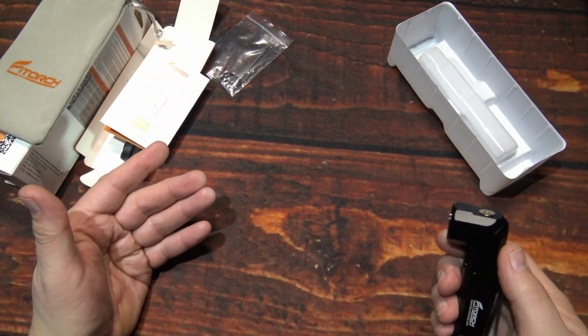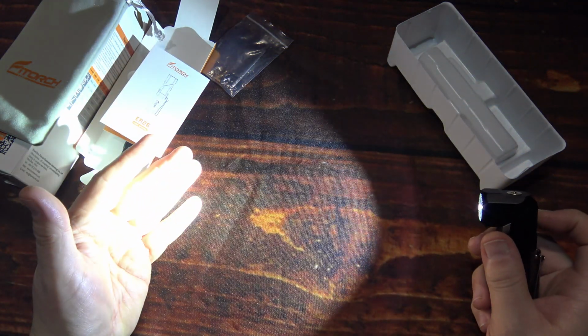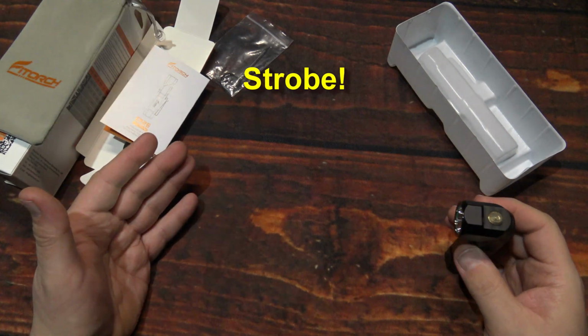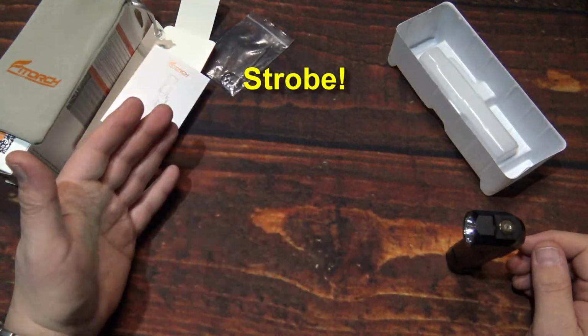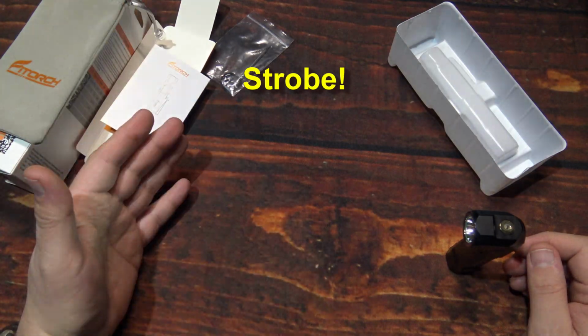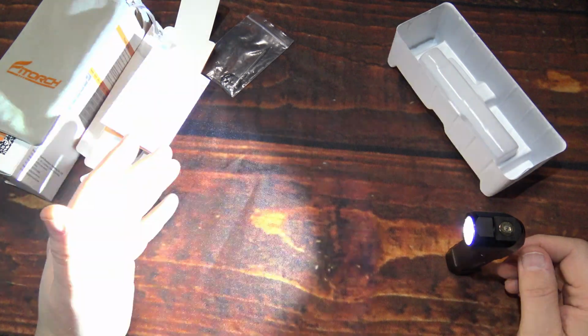Now from any level, if you want, double click will get you the highest output. Double click again will get you strobe, and that is a constant rate on the flash.